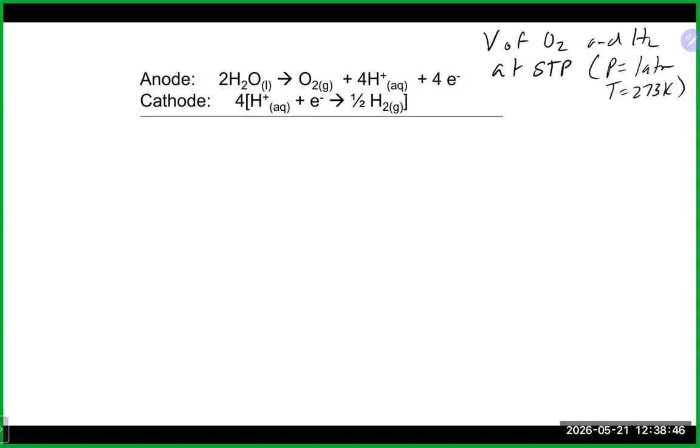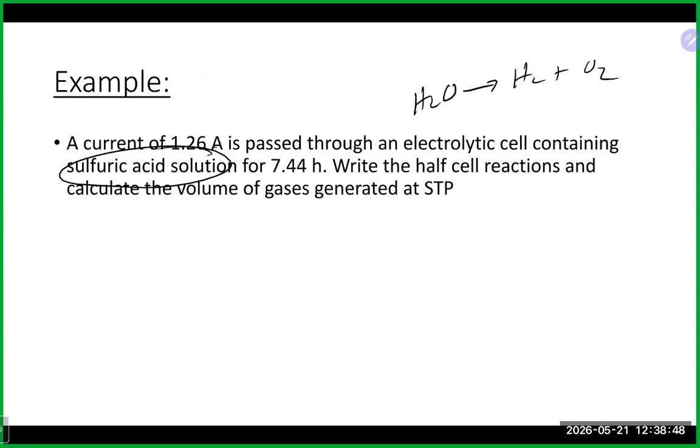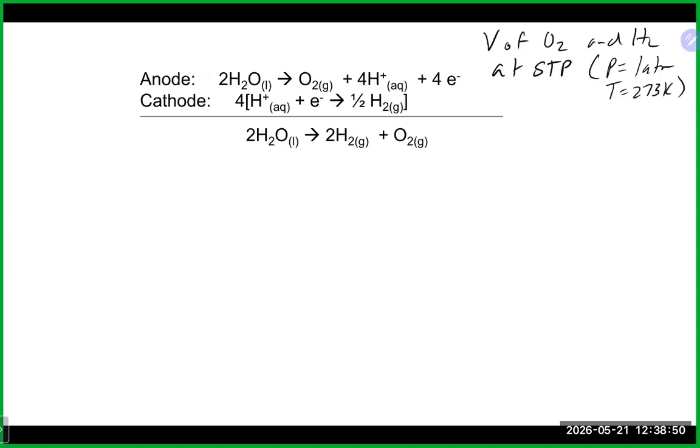All right, so take a few moments there and see what you get, and I'll put the other stuff, 1.26 and 7.44. So we ran it at 1.26 amperes for 7.44 hours. All right, so take time. Ideal gas law may be involved here. Okay, let's take a look since we're getting to the end here, just to finish it out.